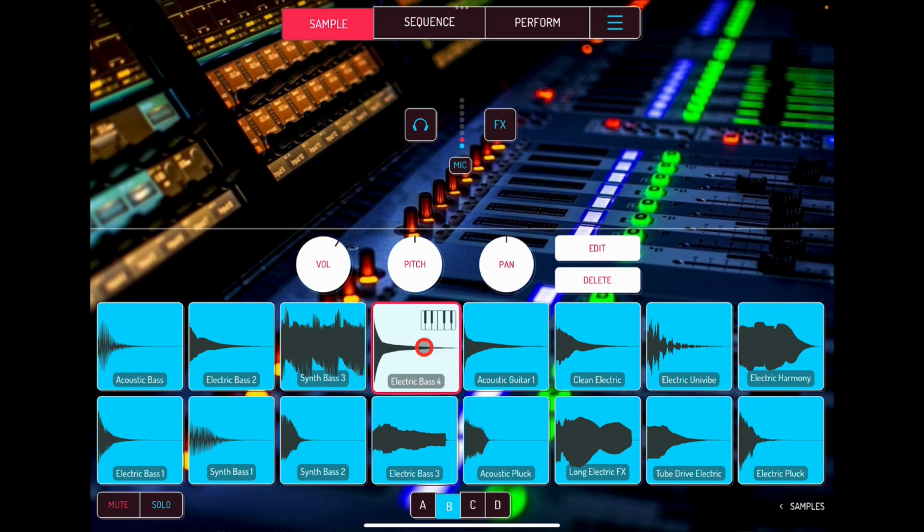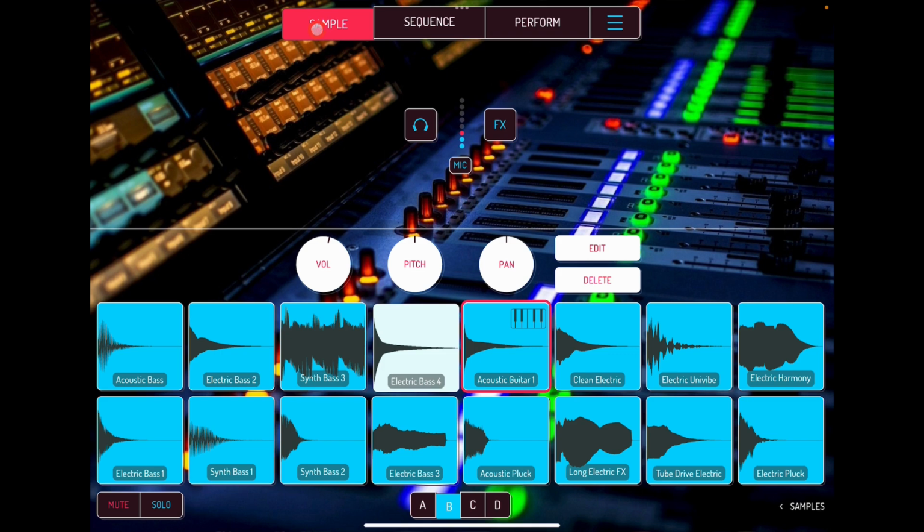Awesome stuff. There is much, much more you can do with Koala, of course. Too much to do in one video. Like the effects, for example. Now this would be really nice.